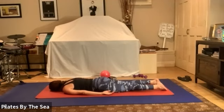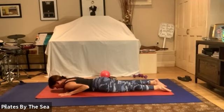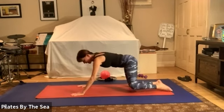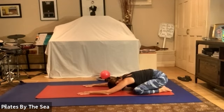Really great massage for the abs and the organs inside the abs. And bring your hands under your shoulders, turn the toes back flat to the mat, turn the nose looking down at the mat as if it had an eye. Bring your thumbs down to the top rib and then push up. Open the knees wide to sit down on your bottom to your heels in child's pose, rest pose, reset pose, whatever you want to call it. And reset. Let the spine stretch. Let your breath reset.